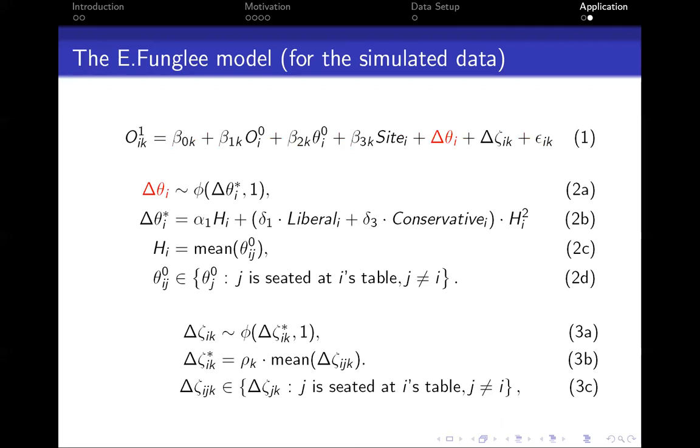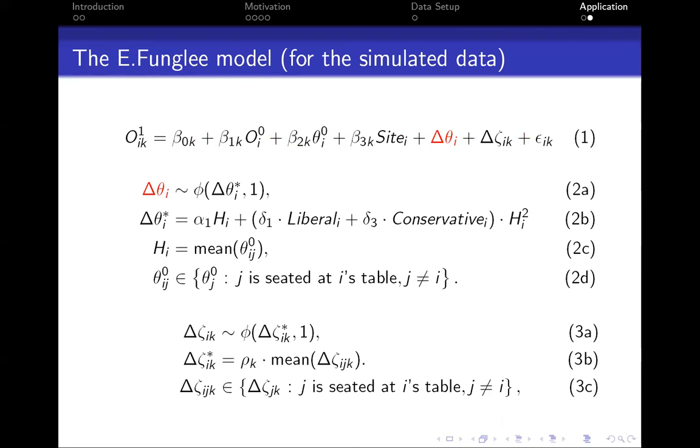And so alpha 1 is measuring that group level dependence. And then if you read the paper, you'll see that in our case we're interested in modeling whether that relationship is concave or convex, which is a way of testing whether or not there's polarization within the small groups. You have to read the paper to learn more about that.